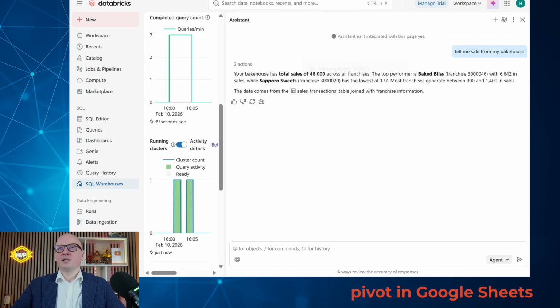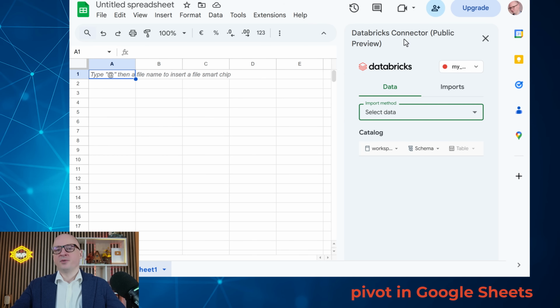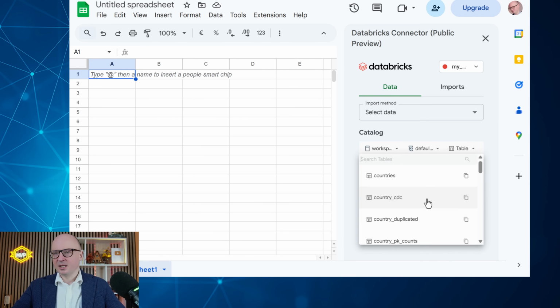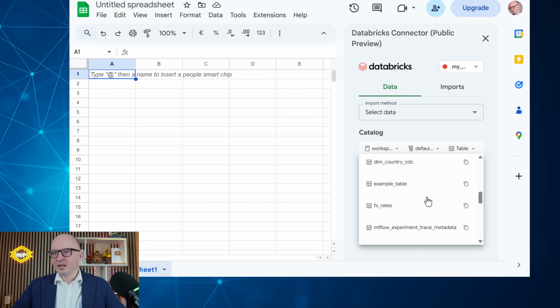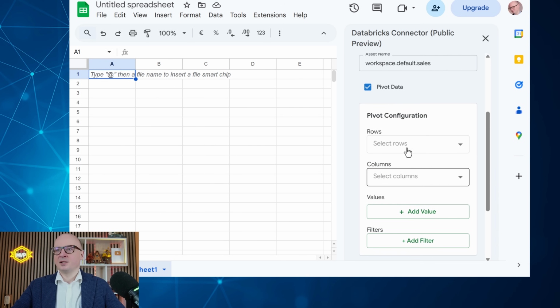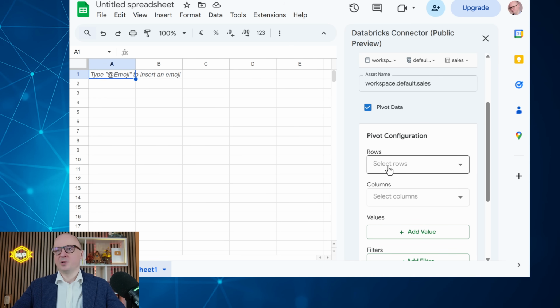Another update is related to Google Sheets. For some time we have had this Databricks connector, but now it was improved. In that connector, there is nice functionality, because you can use SQL, but you can also select data. And if you select some table, let's say table sales, we have now the option to pivot the data, and that pivot table will be connected to Databricks.